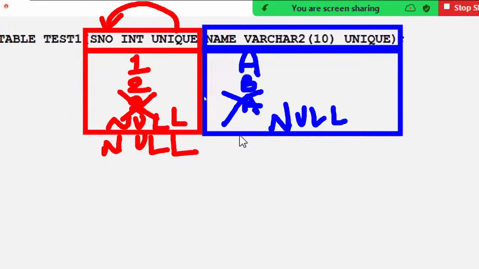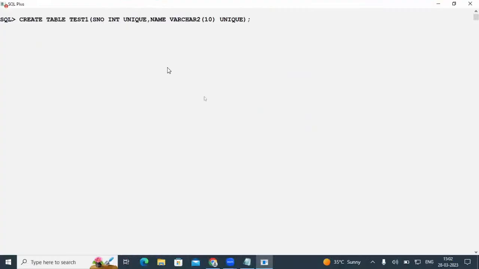If it is duplicate, not allowed. If it is not a duplicate, allowed. That means every column is checked on its own. This is the column level constraint advantage. Okay, now let me see here. Okay, fine. I just execute, and my table is created.